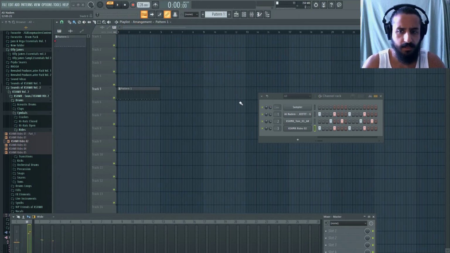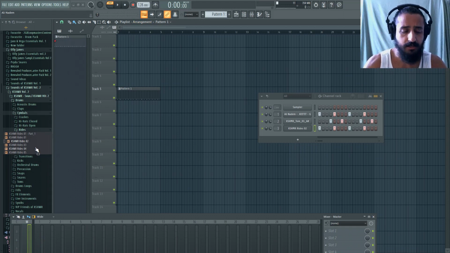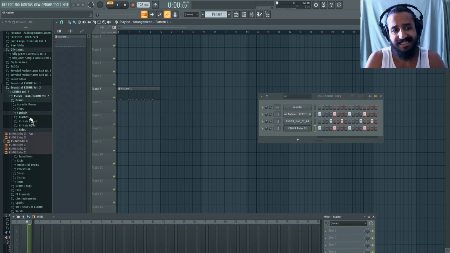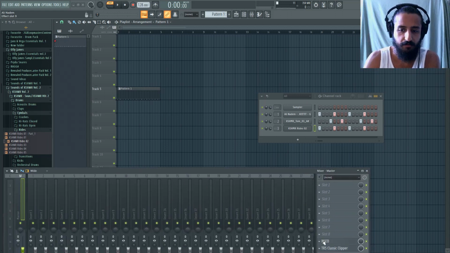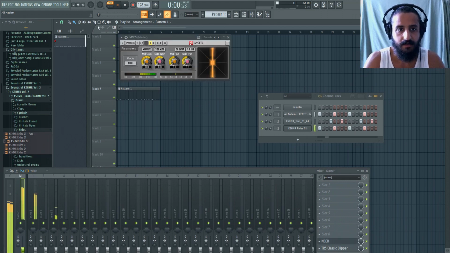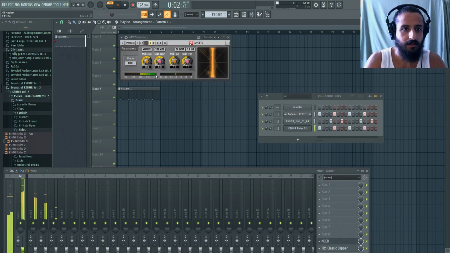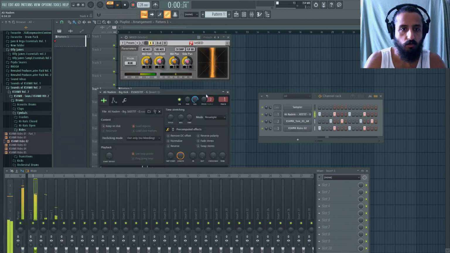So cool. We talked about kick, we talked about tom and the cymbal there, the ride. Same thing goes with crashes. Don't be alarmed if you throw in a crash or an effect and it looks like it's going out of phase or out of correlation, a negative correlation, because it's just one sample doing that, and it's just a small time where it's doing that. What I'm talking about is if you think that your track is going out of phase, because here you can see a positive correlation, meaning that our track should sound good in mono. But if it was way too wide, you'd see this going bonkers in the complete opposite direction.